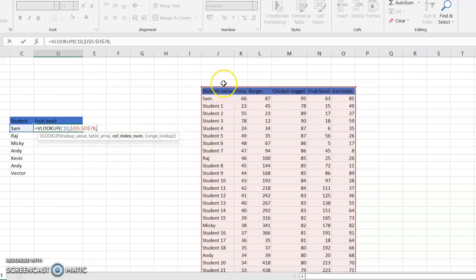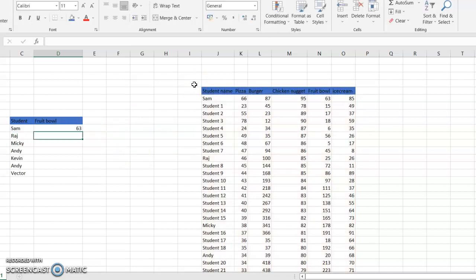Student name will be my first column, pizza my second column, burger my third column, chicken the fourth column, fruit bowl the fifth column. I want to find out the fruit bowl's details, right? So I type 5 over here, and then it asks me approximate match or exact match. I want the exact match, right? So I choose that, close the bracket, and click enter.